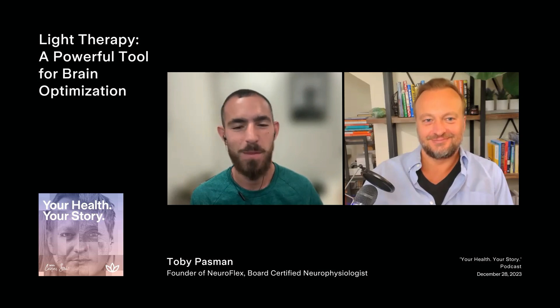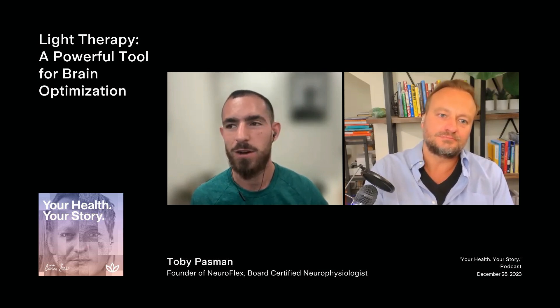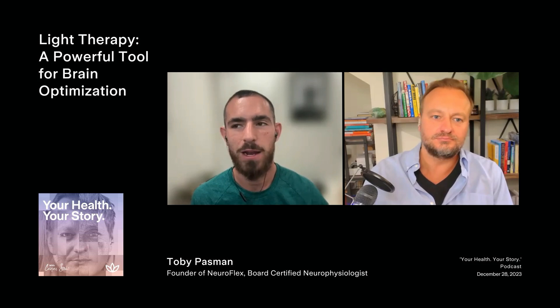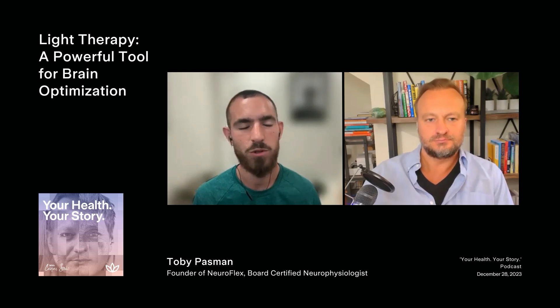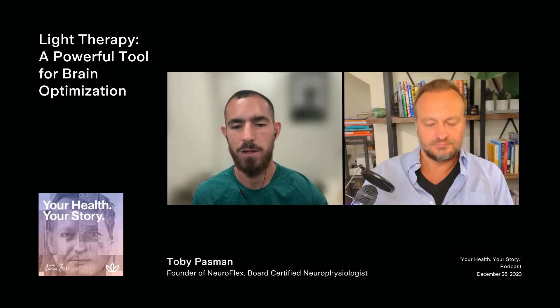There are some amazing benefits of brain photobiomodulation and a lot of different ways to do it. In terms of more clinical-grade helmets — what Dr. Marvin Berman utilizes with Neuronix — what's really cool about the new helmet is it's a four-quadrant helmet where you can actually choose different frequencies in different areas, or try to speed up the frontal lobes and quiet down the occipital lobes. You're able to do that with this four-quadrant device.